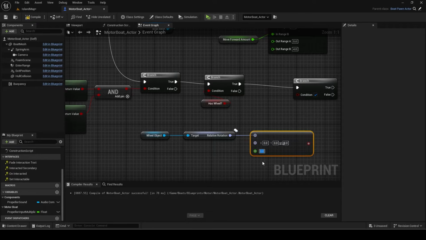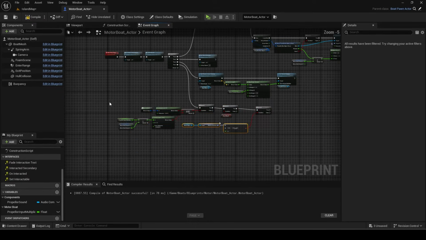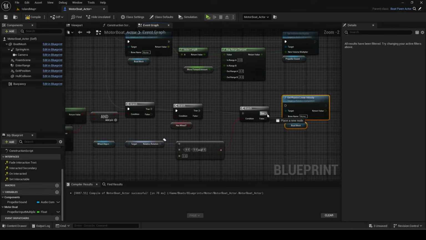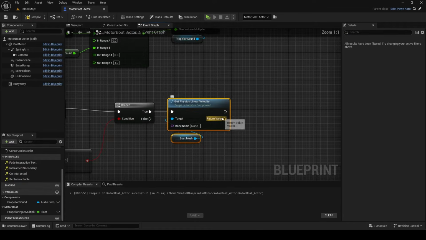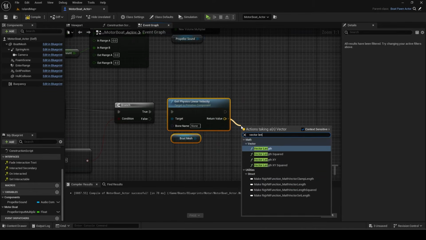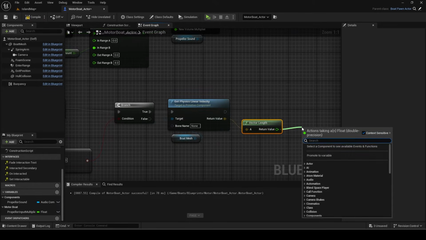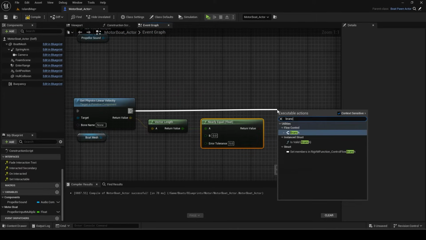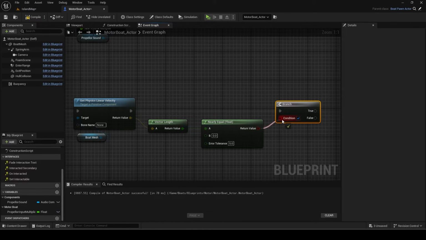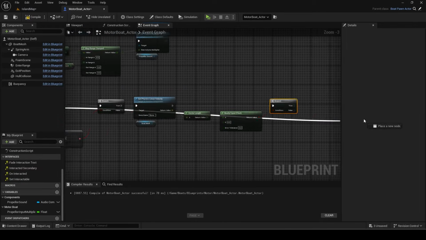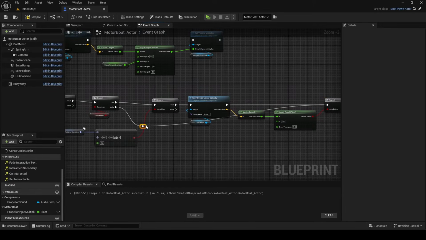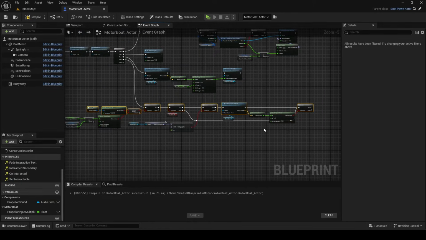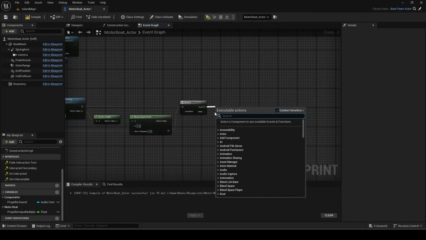This prevents the timer from stopping unless the wheel rotation has been reset by the interpolation. Finally, it checks that the boat is idle. The error tolerance is something close to 0, so it doesn't have to be exactly 0 for it to stop the timer.